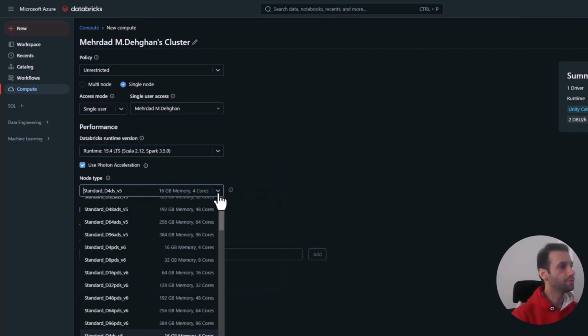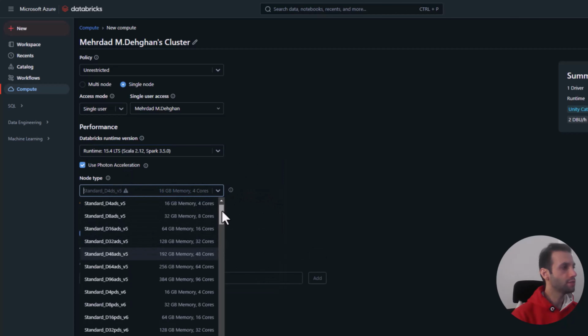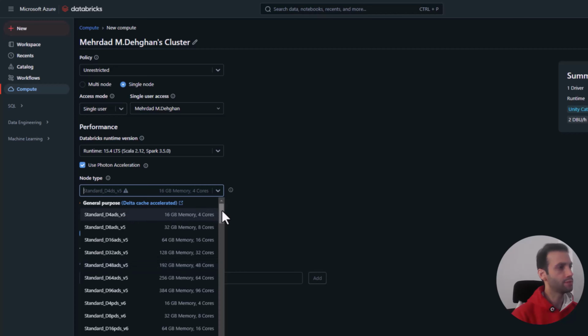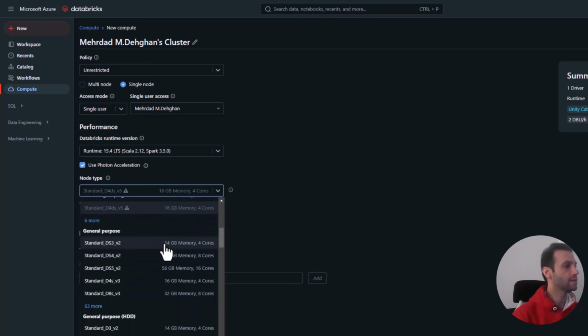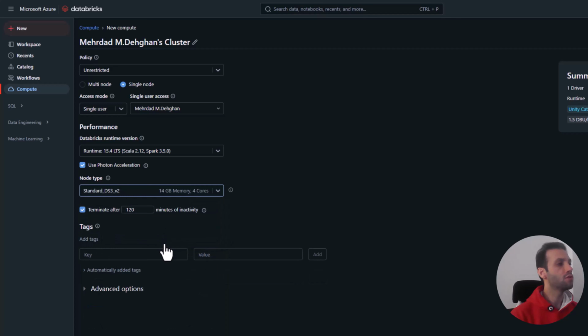For the node, there are a bunch of different nodes and purposes. I'm going to go to just general, set 14 gigabyte memory and just 4 cores. Don't forget, if you create more memory, like 56 gigabyte memory with 10 or 12 cores, it takes too much time to create the compute for you.